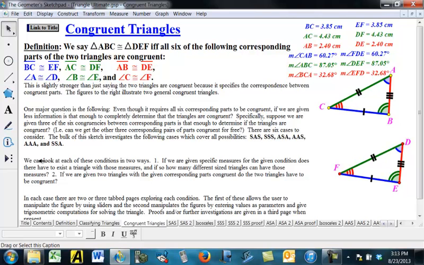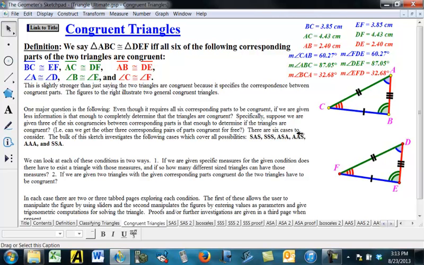Or what if we know side, side, angle? That could also be written as ASS. Angle, side, side, or read it the other way, side, side, angle. So notice when we're reading these, they go right in order. So this one, side, side, angle, says the first side is opposite the angle. So if we know the angle, we know the opposite side, and then we also know one of the other sides. We know those match up. Is that enough to completely say that the other parts are congruent?